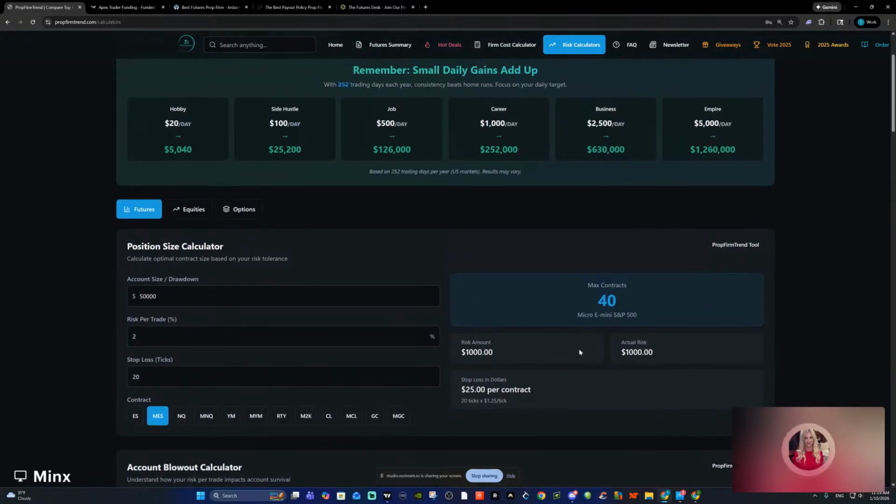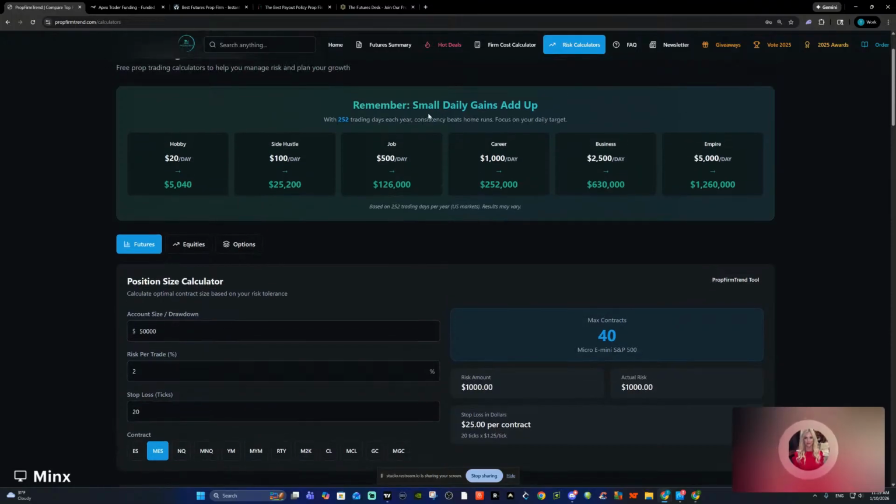One thing that I see is people are comparing their P&Ls to people that are posting online. Don't do that. Even like this little reminder, even if you make $100 a day, that's 25 grand a year. If you make $500 a day, that's $126,000 a year. So $20 a day, 5 grand, you can scale up. And with prop firms, you don't have to make $1,000 in each account. You can literally split different accounts and just make $100 a day. Let's just say 10 accounts, you're going to be here.